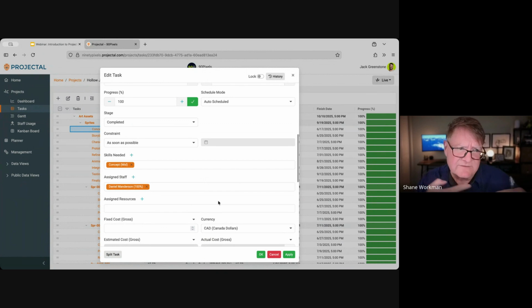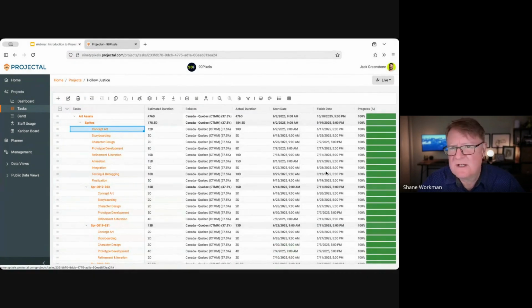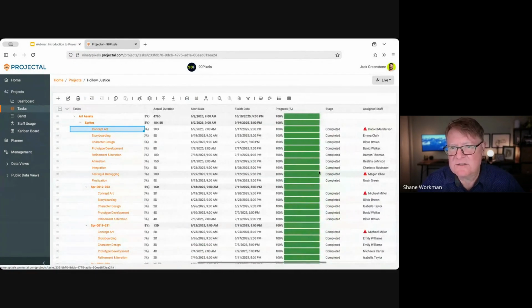So this is really good because from a report perspective, I can learn from this information, and indeed the system learns from this information, so that if you're doing work in the concept department in the future, for example, you would know that, hey, traditionally we might have to push the bid out a little bit here because looking at the previous projects, the system's telling us that they're always over time. And so again, you want to have that information bubbled up so that you can decide how you're going to act on that. So that's a task list view. Really, you can see a lot of data here showing you who's doing what, when.